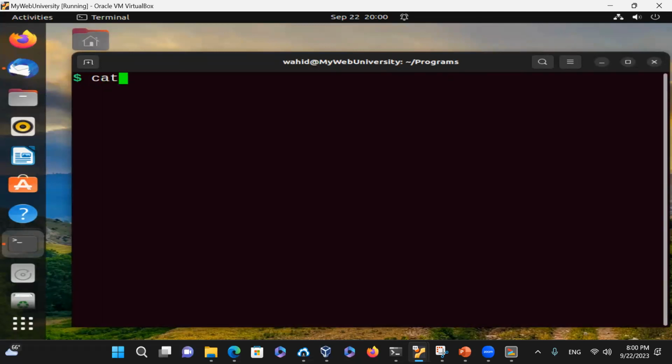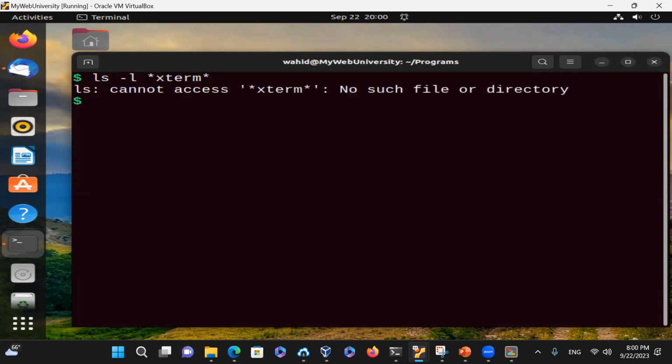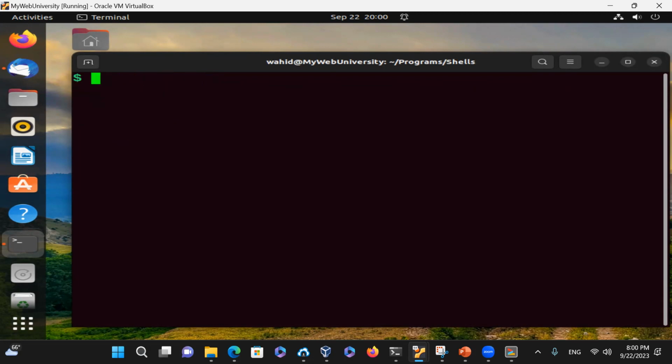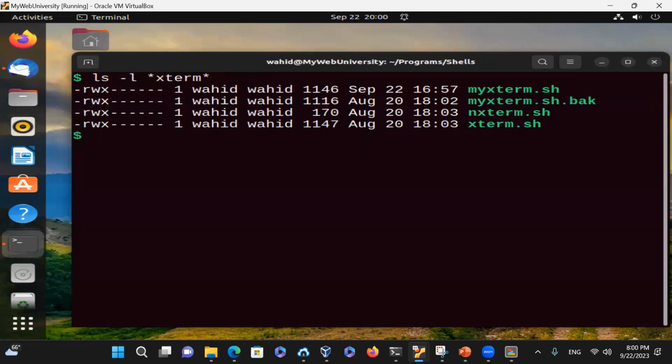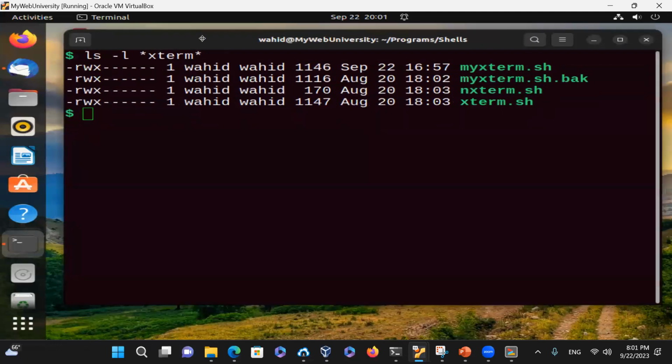At this time I'm on this directory, and there's a file, myextern.sh. Let me see, oh, I have to be in the shells directory. So that extern file is there. I wrote this extern.sh to create more external terminals.